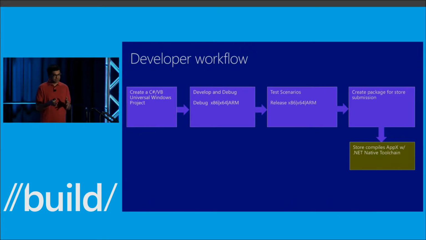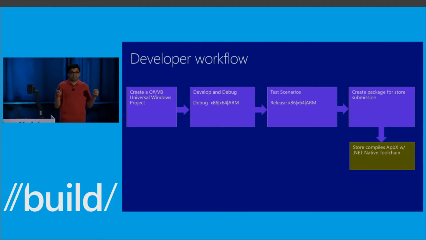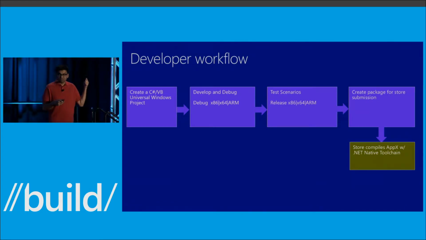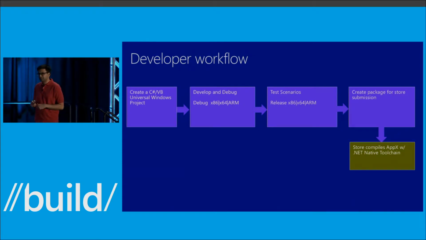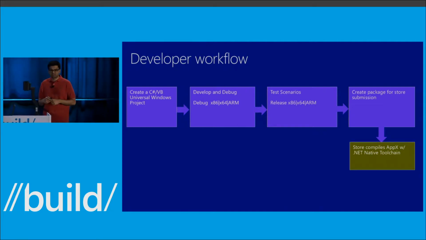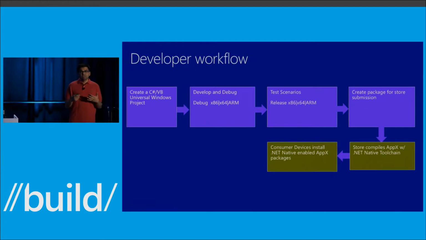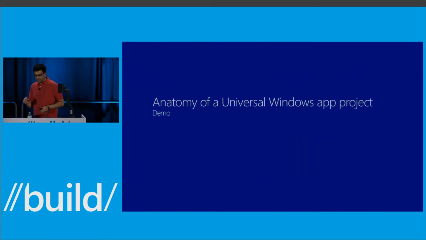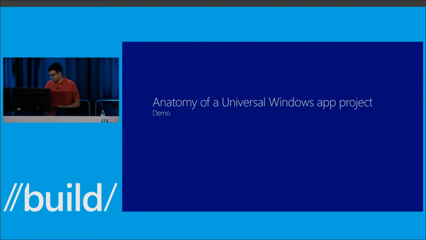Now, of course, you should be assured that we'll guarantee compatibility in this case and won't break your app. But having the ability to compile and then target even newer processor architectures is actually really important, and this is one of the reasons why we do cloud compilation on the .NET Native side instead of you submitting those packages to the store. And like we said, when your consumer downloads those packages, they are .NET Native compiled, and they are not MSIL anymore. So with that said, let's switch over to Visual Studio and try to answer the question that you just asked in addition to more.